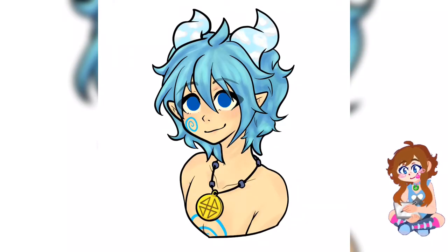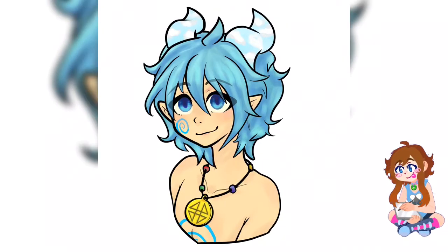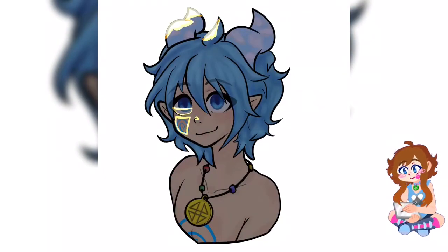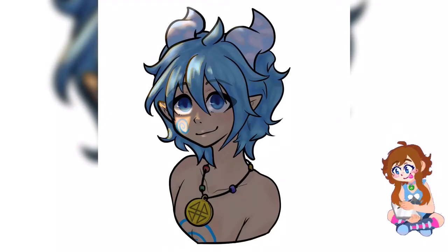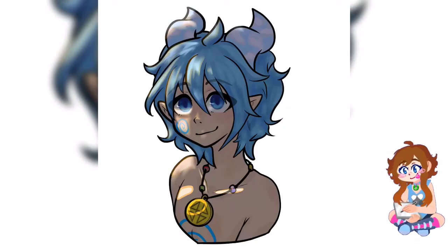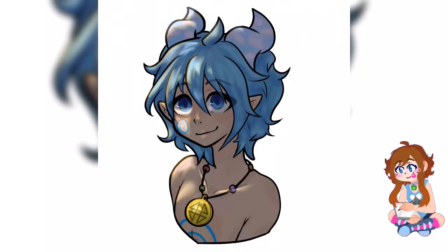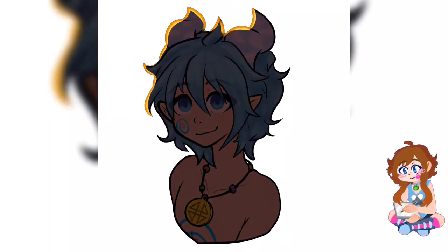As you can see here, I added in a bit of, you could call it shading. It's more of just color variation a bit before I even went in with the dynamic lighting. It was all on the base color layer, and it's not entirely necessary. I think it just adds a little bit more visual interest, putting maybe a pinker hue in some places on the skin and stuff, and his blue hair having a bit of a darker blue. But yeah, that's a bit beside the point of this video. Just thought I'd mention that it's fun to play around with the color on the base layer a little bit.